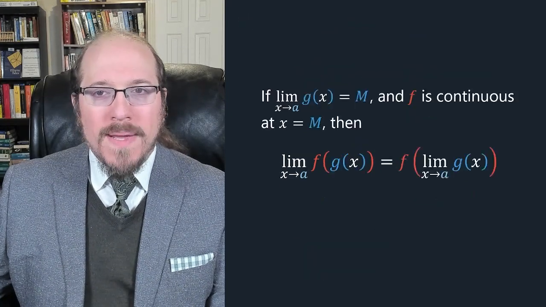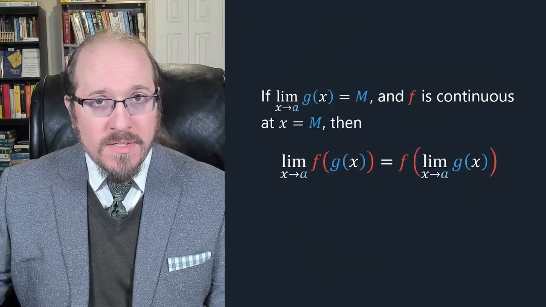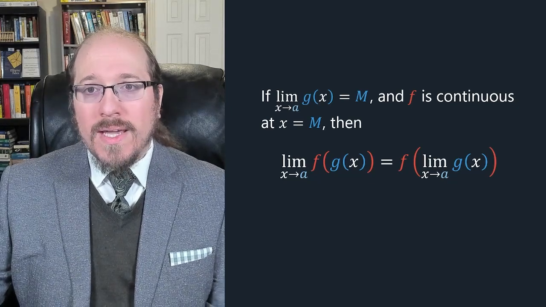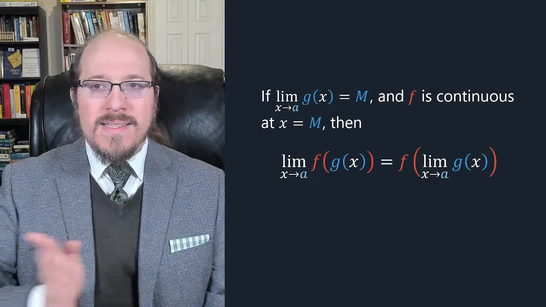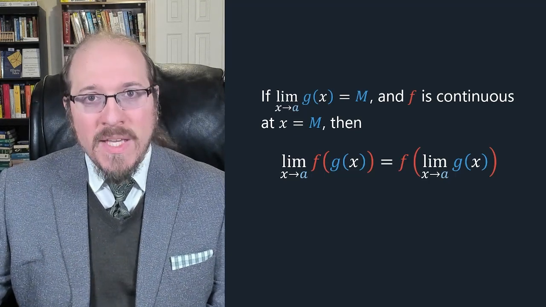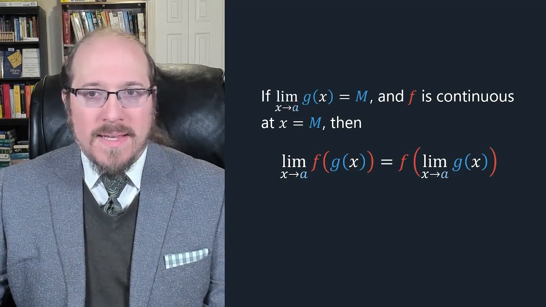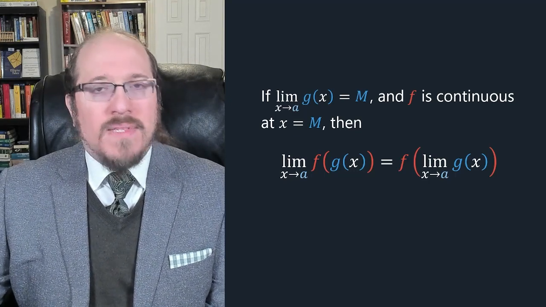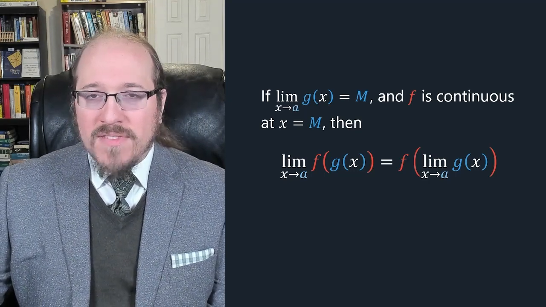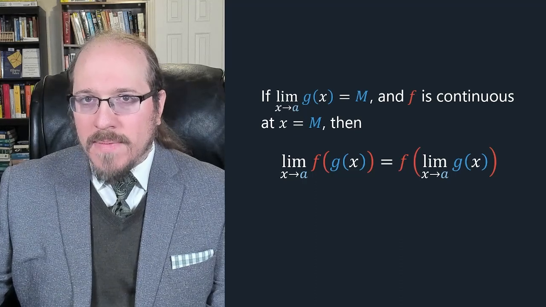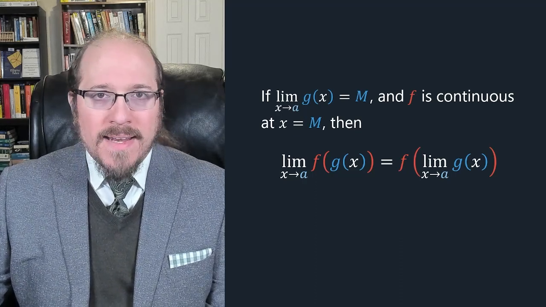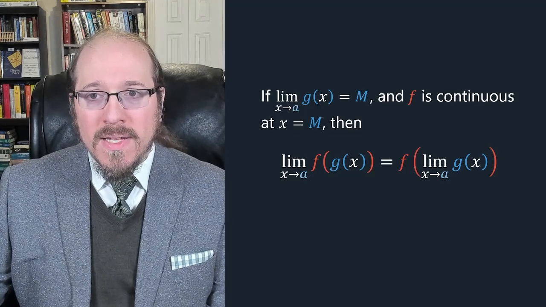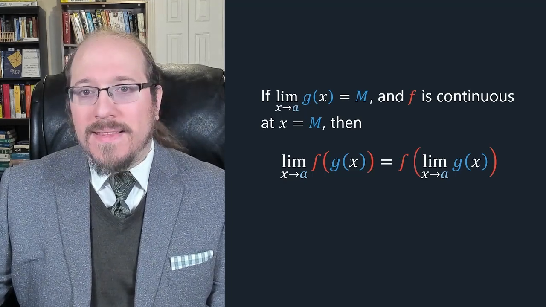And one more basic law that we'll need to make use of has to do with continuity. It says that under the right conditions, we can move the limit inside or outside of continuous functions. Think about that a second. Say we have f of g of x, and we want to see what happens as x approaches a. If g of x approaches some limit, say M, and f is continuous at x equals M, then the limit and the function value should be the same.